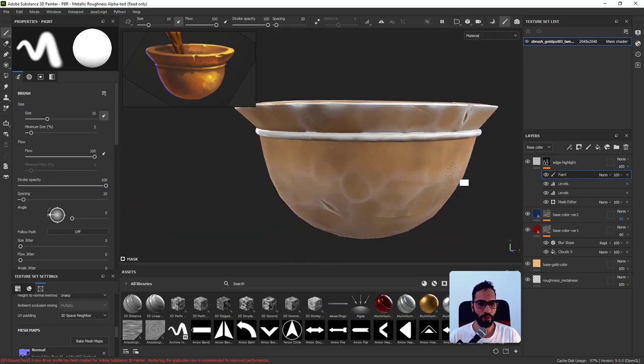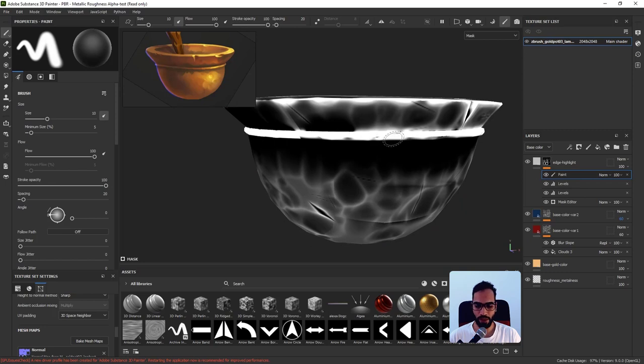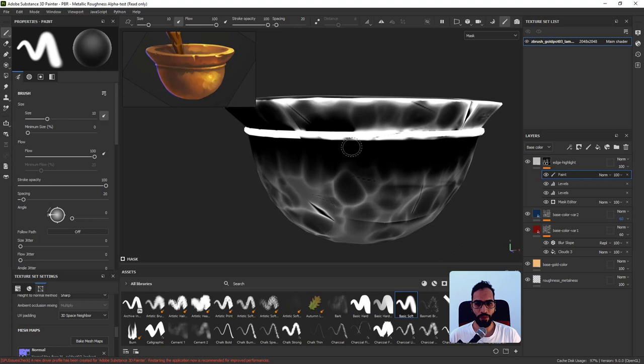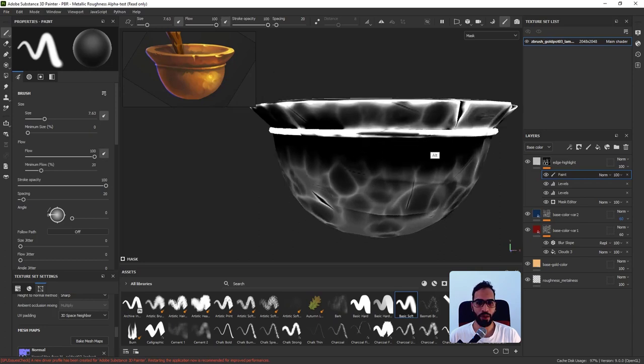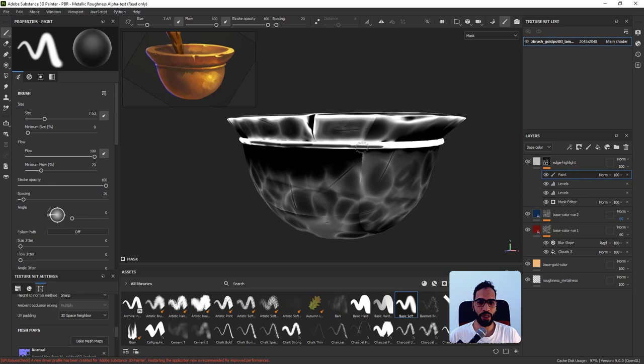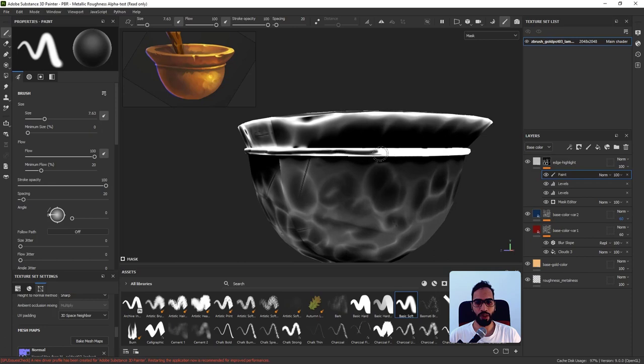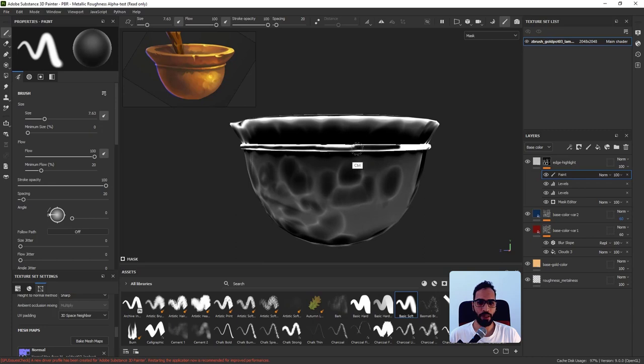So let me see here. Press X and I can remove. So let me select this guy. And I'm gonna try to remove a little bit. Let me use a blur soft brush. And I can activate this option, stroke opacity, and break it a little bit. I am doing it this way to create this zigzag variation. I could remove it more clean, maybe. But I'm playing a little bit with that.